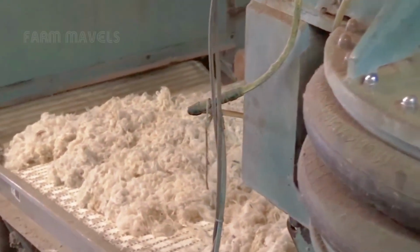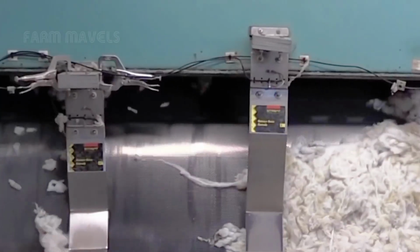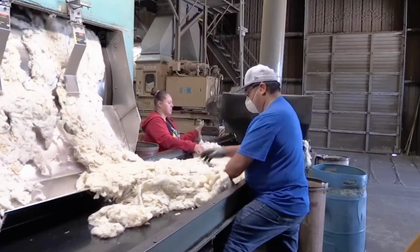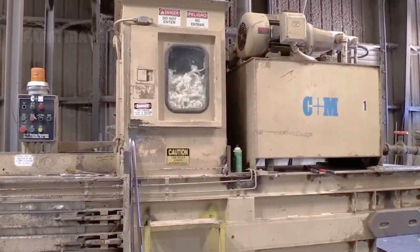After being washed in water tanks, the wool is transferred to dryers. The dryers use hot air generated by steam to ensure the wool is evenly dried. Once out of the dryers, the wool is inspected to remove any remaining impurities. Next, the wool passes through dust filtering machines before being baled for the next stages of processing.